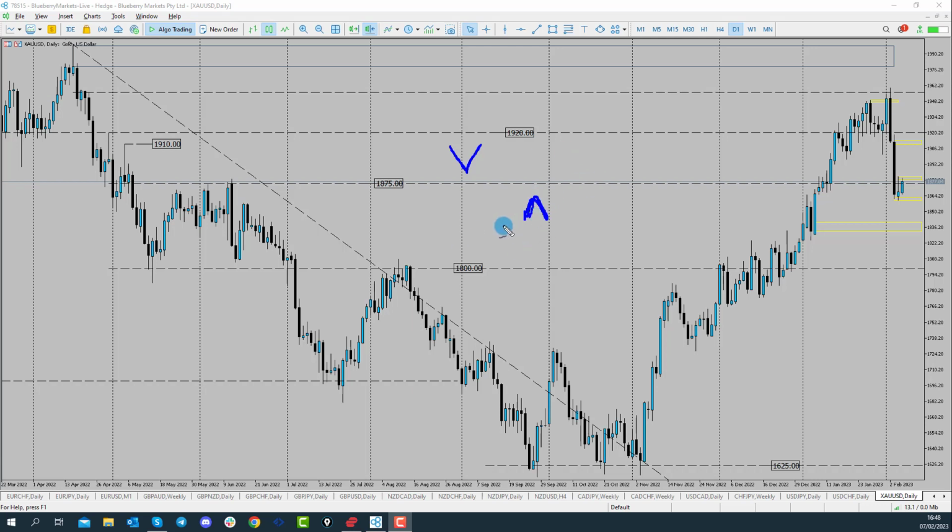I'm looking for price to come into a key level of interest and invite some buying pressure if it's a double bottom. Look for price to come back, look for buyers to step back in. On the reverse of that, on the double top, looking for sellers to come in. If price retests, look for sellers again and look to take action on the retest.